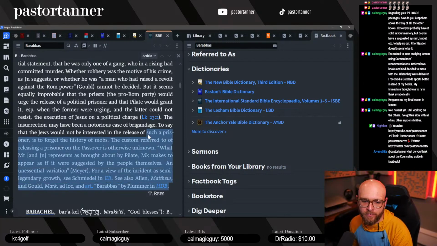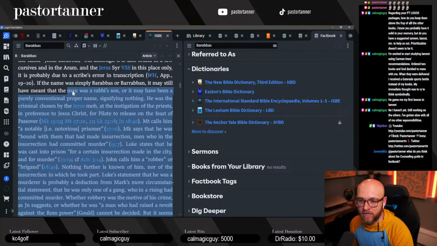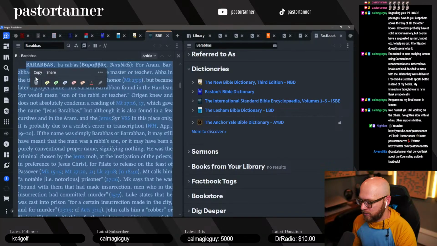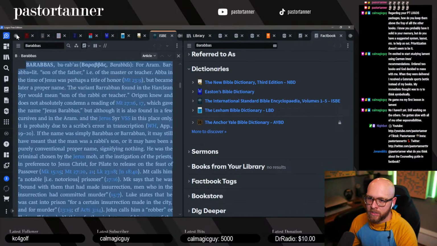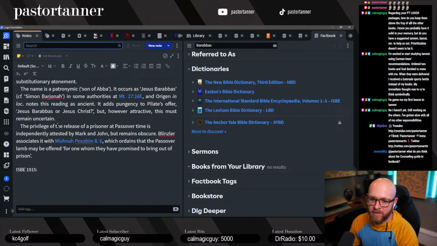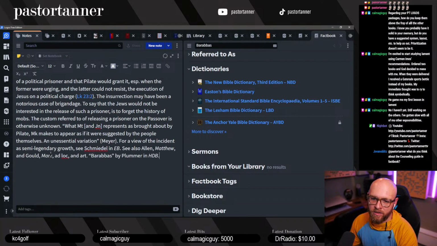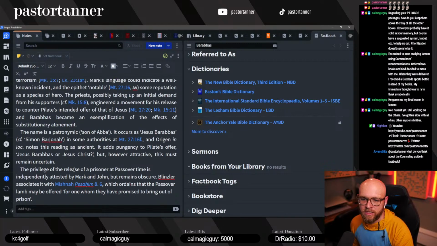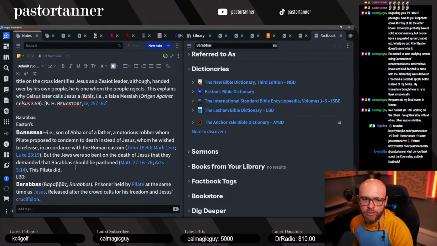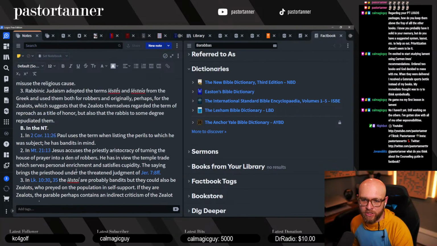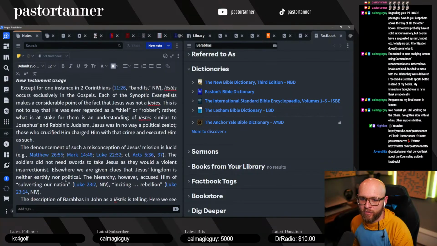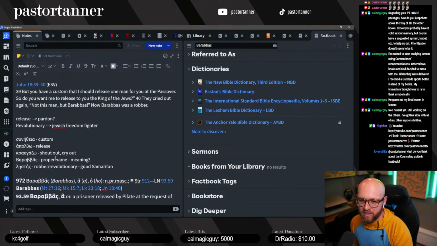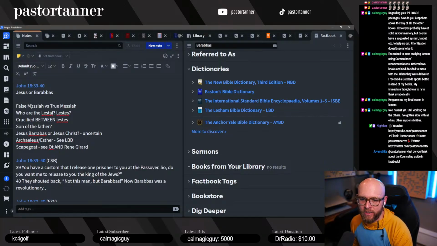So lots of information you can see here, and it really supplements what we got in some of the other locations. I still will give the nod to the Lexham Bible Dictionary for bringing up some stuff that none of these other ones brought up, but you can see the ISBE especially offers its own unique take on the situation. All right, so there we are. That's our Bible dictionaries, and we were able to look up a very important figure who's going to be essential to understand when we get into the preaching of the actual sermon.